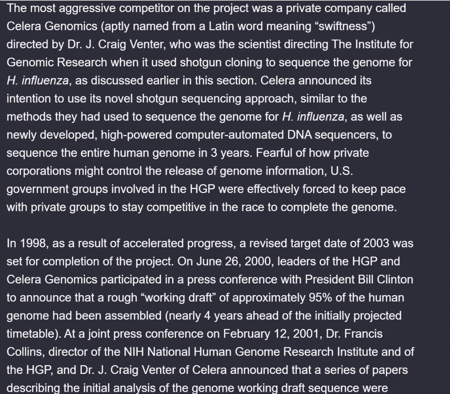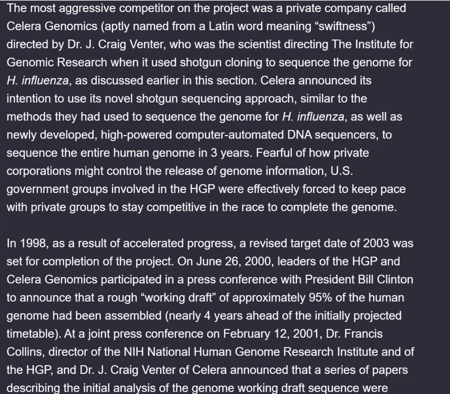The most aggressive competitor on the project was a private company called Celera Genomics, aptly named from a Latin word meaning swiftness, directed by Dr. J. Craig Venter, who was the scientist directing the Institute for Genomic Research when it used shotgun cloning to sequence the genome for H. influenzae, as discussed earlier in this section.